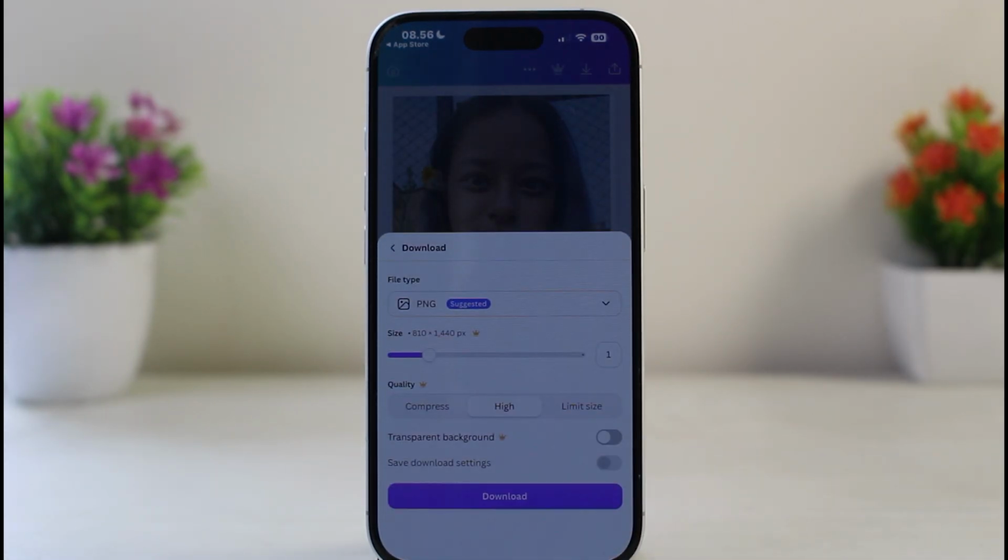Now select PNG or JPG for social media, or MP4 for video. Then tap the purple download button to save it to your phone's gallery. Once you download it to your phone's gallery, launch the platform where you want to use the design. Then tap the plus or create button within that app. Then open your phone's photo library or gallery. Then select the Canva image or video you just saved. Then add your caption and tap share or post.